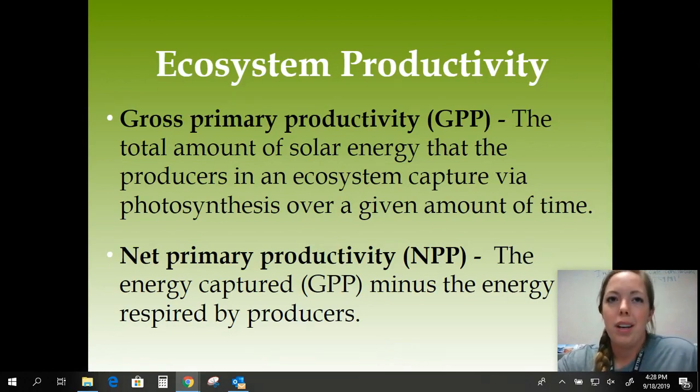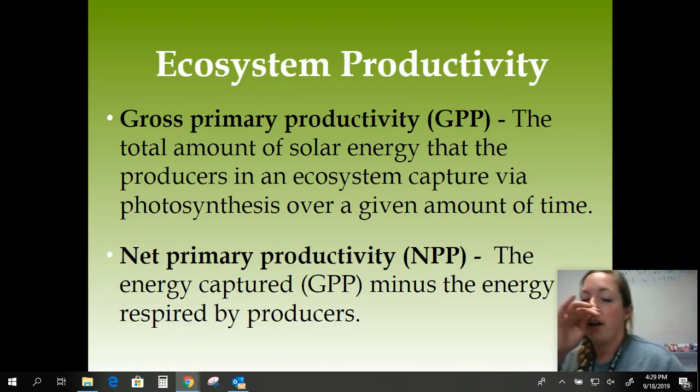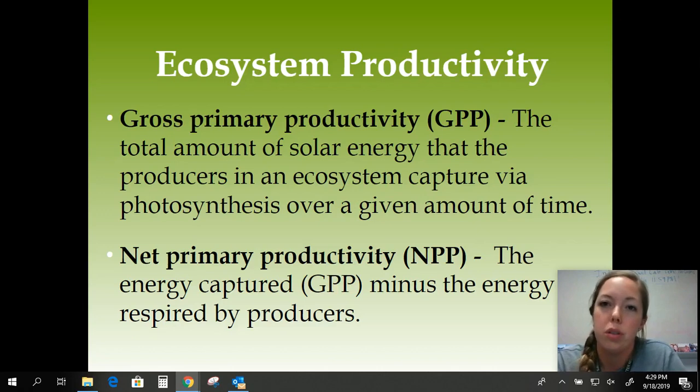So your GPP is essentially a measure of how much photosynthesis is occurring over some amount of time, okay? It's really difficult for scientists to determine a GPP because a plant rarely photosynthesizes without simultaneously respiring, right? But if we can determine the rate of photosynthesis and the rate of respiration, we can use that information to calculate GPP, okay? So scientists sometimes determine the rate of photosynthesis by measuring the compounds that participate in the reaction. Okay, so for example, we can measure the rate at which CO2 is taken up during photosynthesis, and also we can measure the rate at which CO2 is produced during respiration.